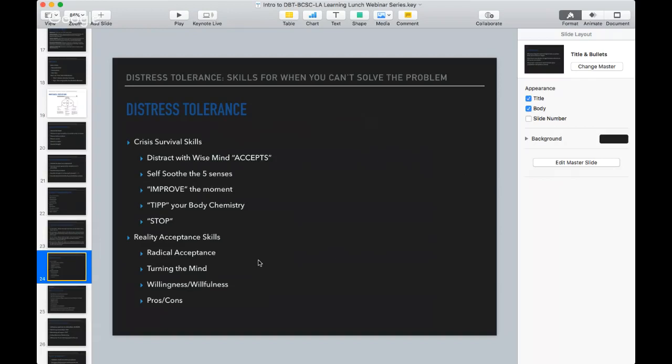Tip your body chemistry. These are skills that actually change the physiological response of your body. Sometimes people call these emotion regulation skills because they actually do change it. For example, the T stands for temperature. This is using cold on your face, sometimes through the form of ice diving. We coach clients to actually put their face in a bowl of ice or put a cold pack on their cheek. This actually results in a reduction in your heart rate and your blood pressure, and your breathing will slow. So if somebody's in a crisis, very angry, very anxious, the T in TIP can actually change their body chemistry to help them tolerate that crisis.